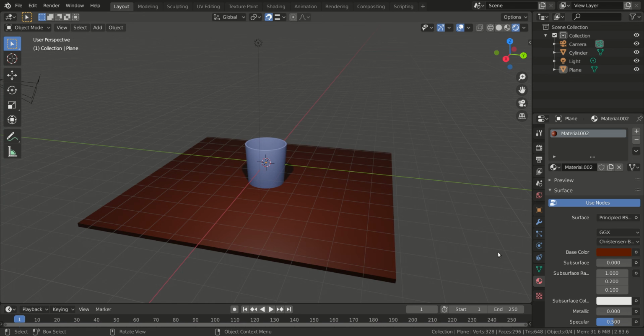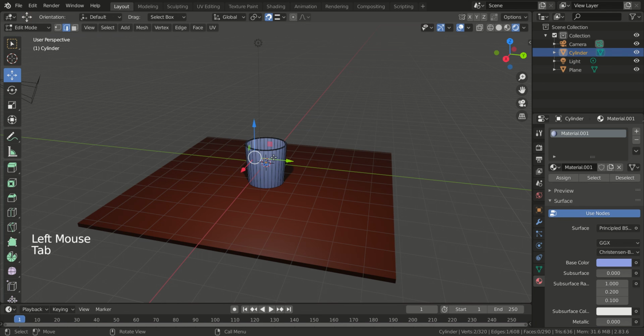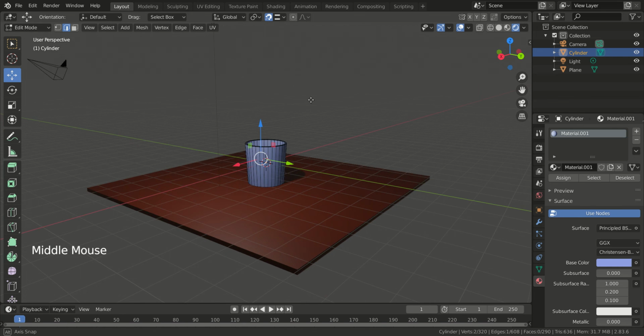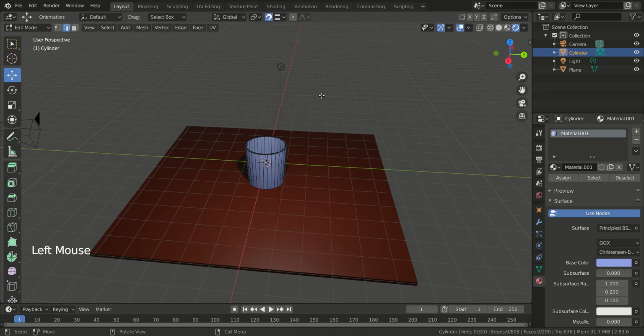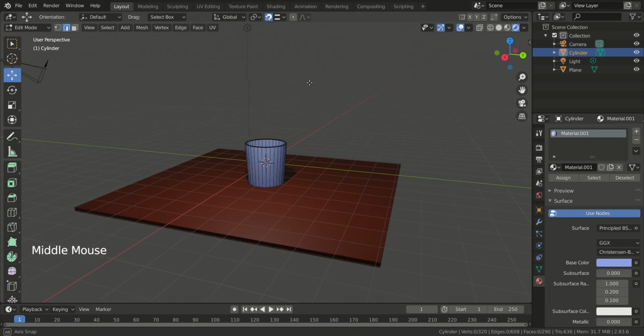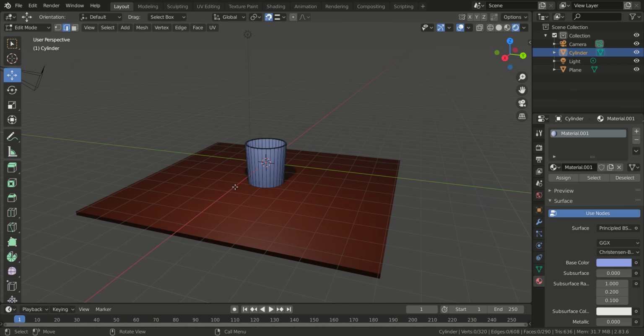Alright, so now you know that you can add shapes using Shift A, and you can manipulate those shapes with our edit tools by clicking and hitting Tab, and we can modify our shape here or use the shortcuts. In the next tutorial, I'm going to be going over actually adding some textures to our model here.